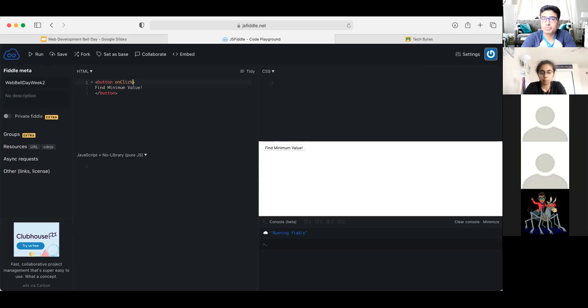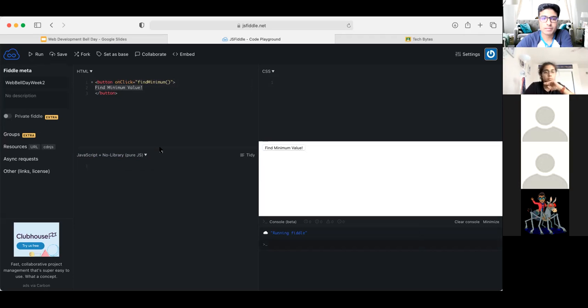This is literally saying to the button, hey, on the click of this button, call a certain function. Now we'll make the function, we can just call the function findMinimum, and then add the opening and closing parentheses since we are dealing with a function. So just like we're reading this in English, we have a button. When the button's clicked, call this function, and the text of the button is find the minimum value.